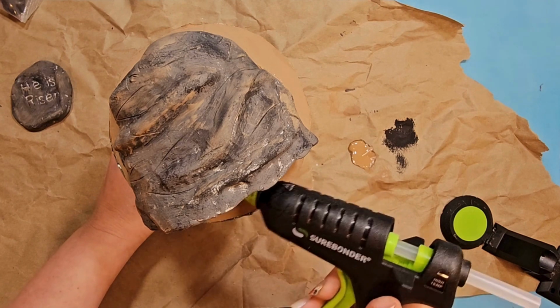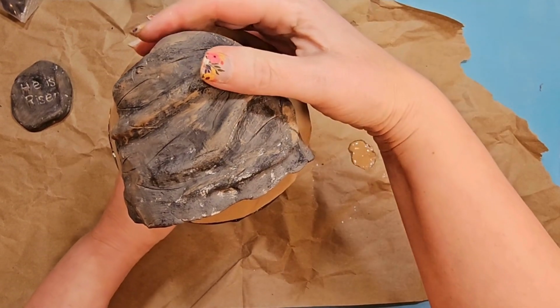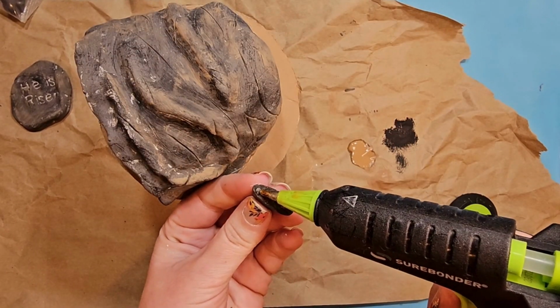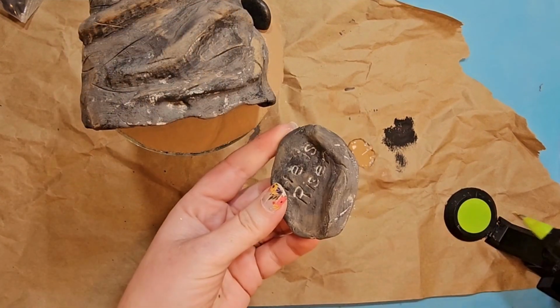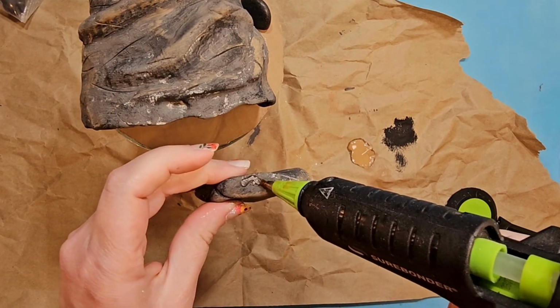And I did add a little bit of extra hot glue on the inside just to make sure everything was secure. And I found a few of those rocks that had broken in half, and I just glued them around on the edges. And I glued down the stone that had been rolled away with some hot glue.